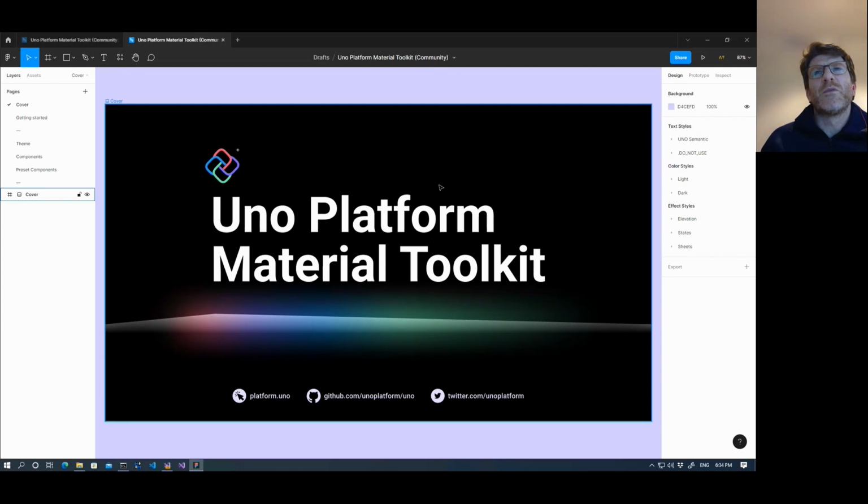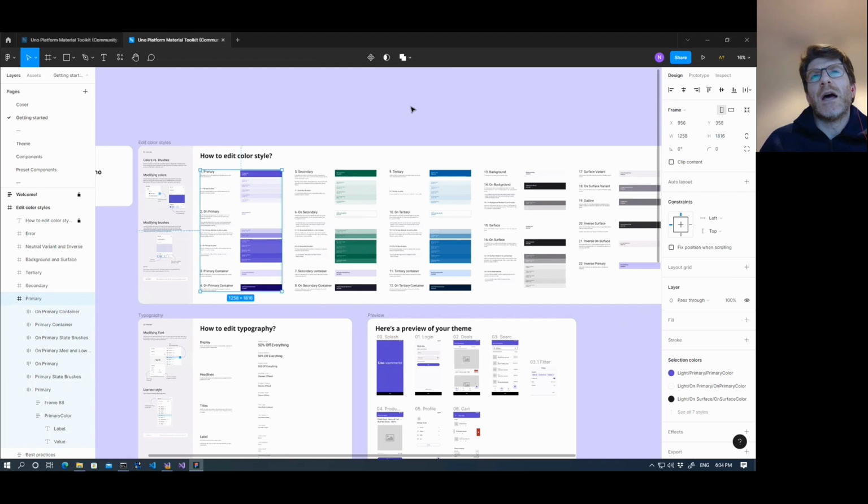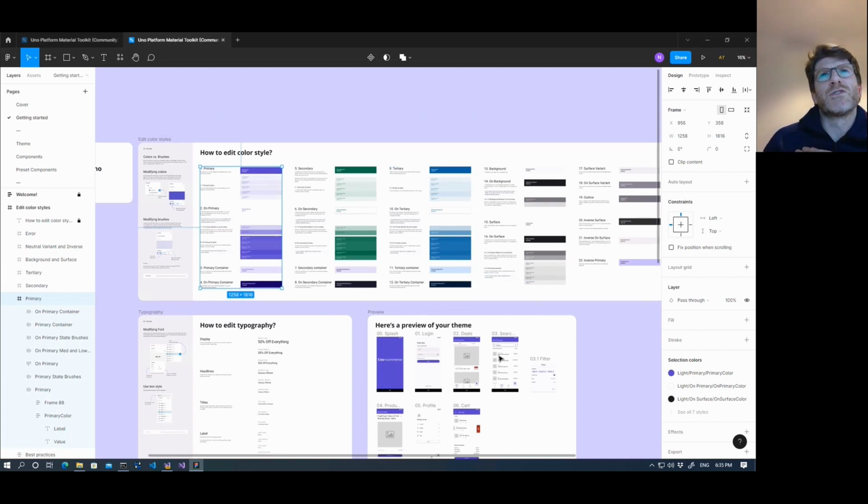So this is the Uno Platform Material Toolkit that's freely available. You can launch Figma and search for it, and then you basically generate a copy or a clone of the toolkit that you can then get started with. There are some initial getting started instructions, and in fact from here you can do things like vary the platform colors or the default colors that you want to make use of. So this is a starting point, so it defines colors and gives you a bit of a preview of what the theme of your application is going to look like.